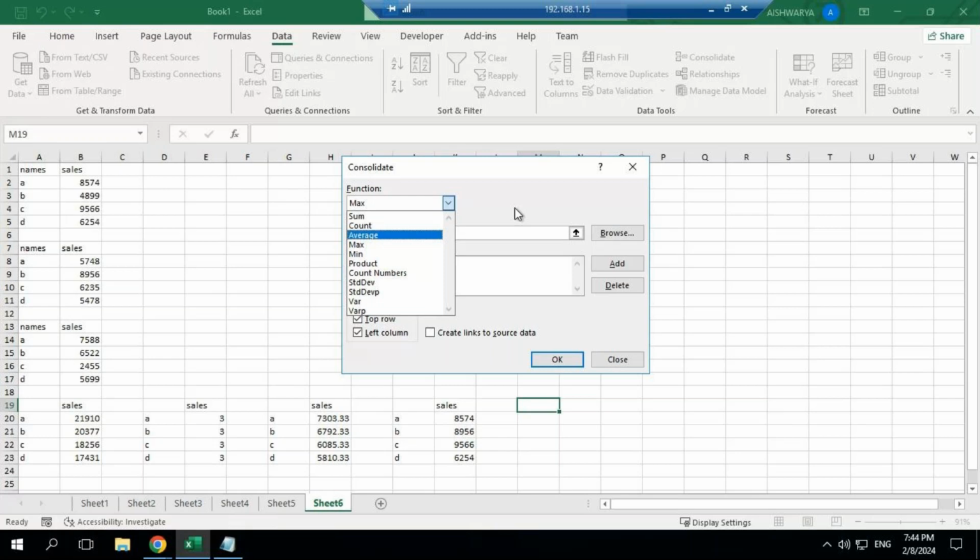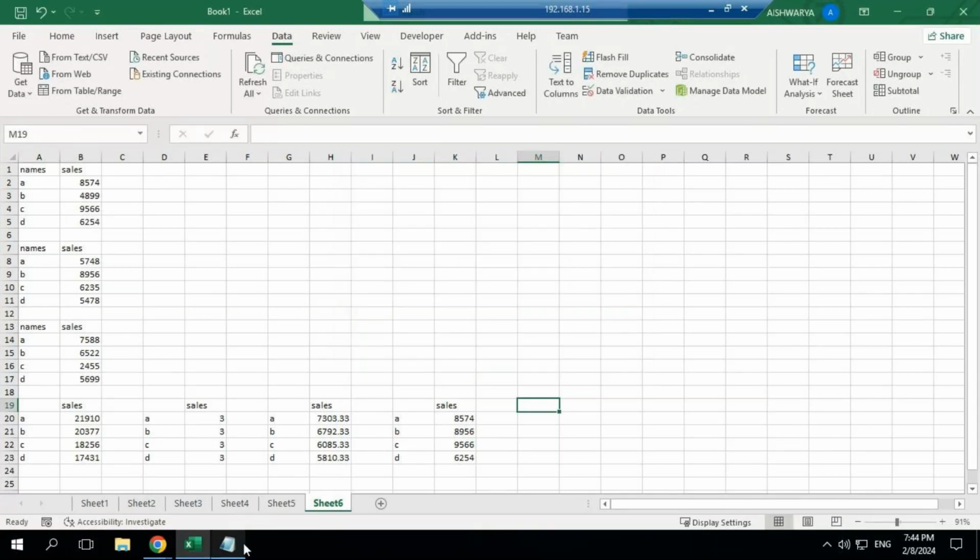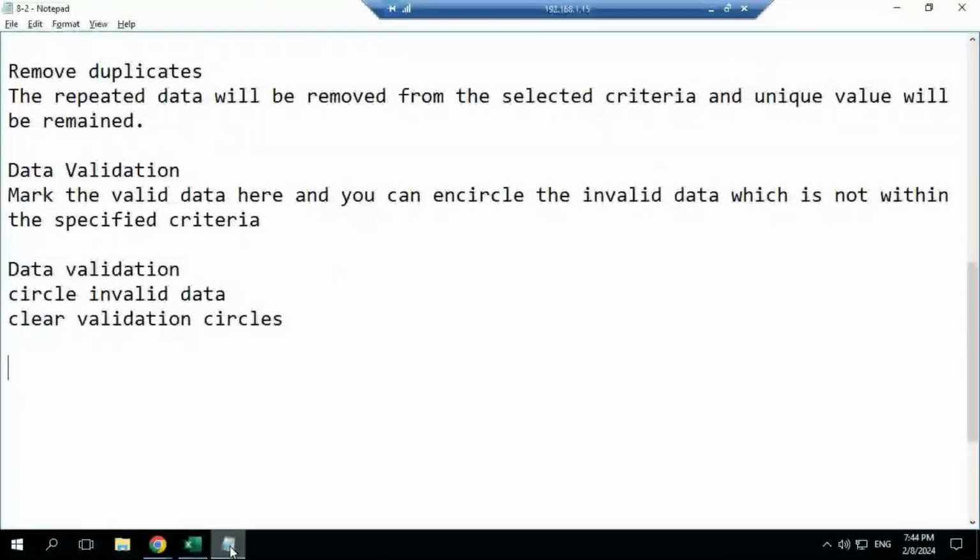Understood about the consolidation? So this one you just write down.